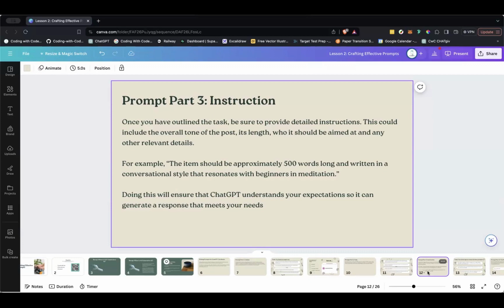I know we have a mix of UK and US learners here. Apologies if anyone else is not from those two countries, but something so small that many people tend to gloss over, particularly individuals here in the UK, is the fact that most large language models give an output of Americanized English.